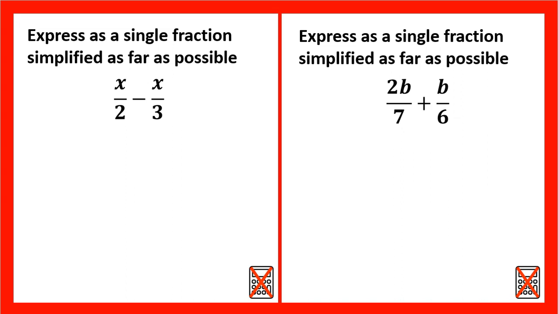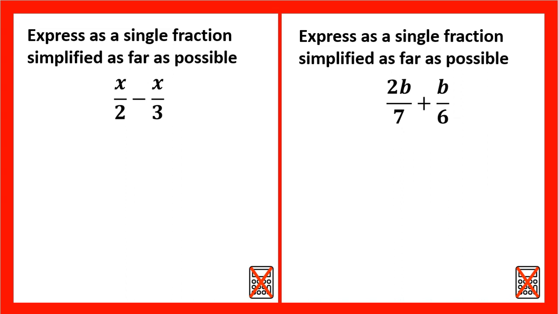Operations with algebraic fractions should be treated in the same way as you would with numerical fractions. To add or subtract them, we'll need to have a common denominator. You can get them over a common denominator by multiplying the top and bottom of each fraction by the denominator of the other. This could be a number or an algebraic expression.